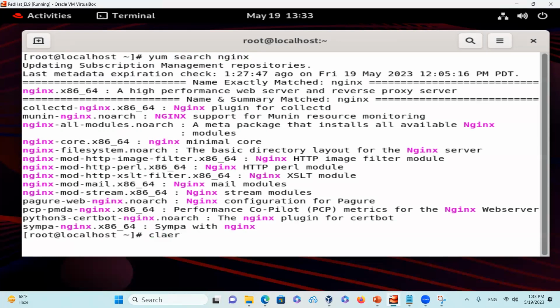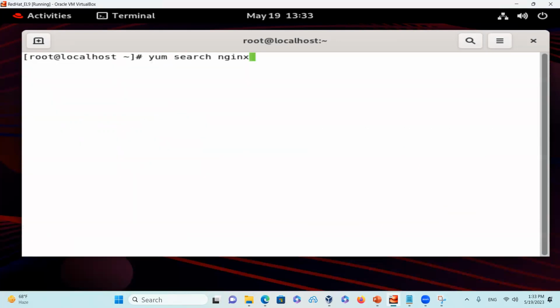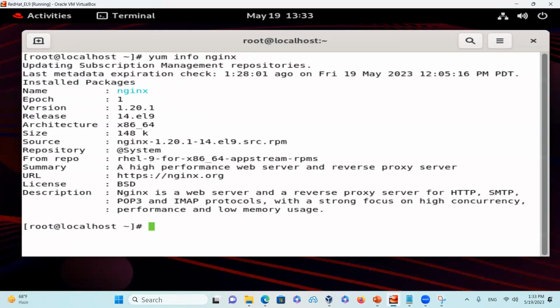So at this time, if I just clear the screen, and instead of search, I could say info, give me info on it. And every command that you can run on yum, you can also run on DNF. So DNF is yum plus more, meaning a dandified version of yum. It's an enhanced version of yum.